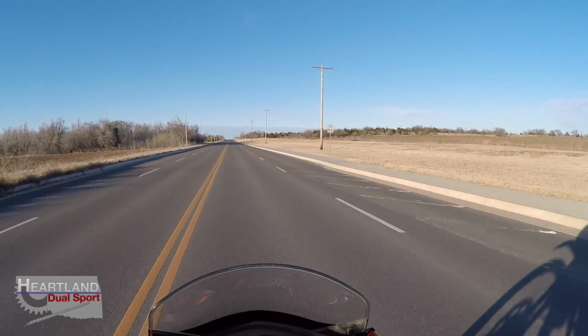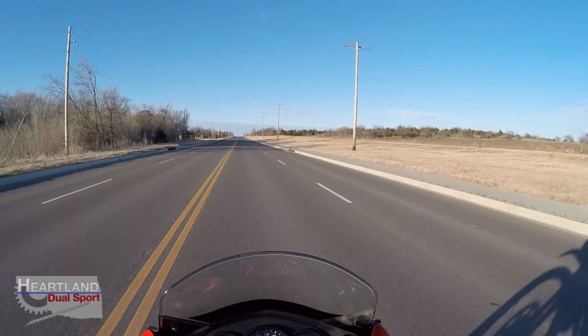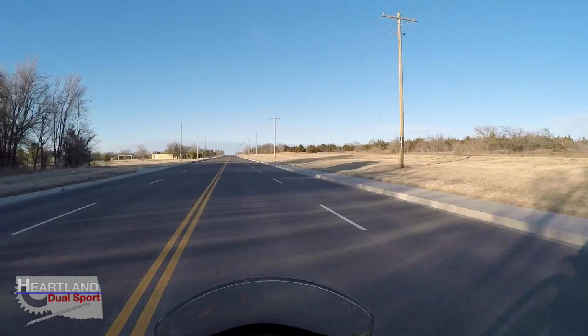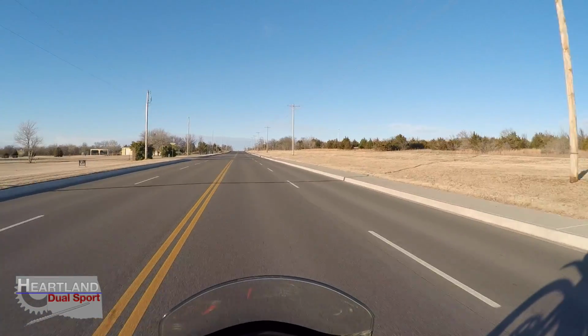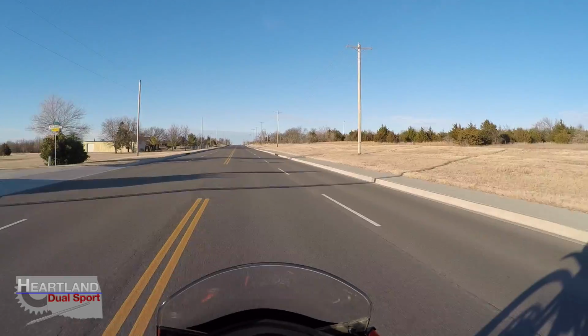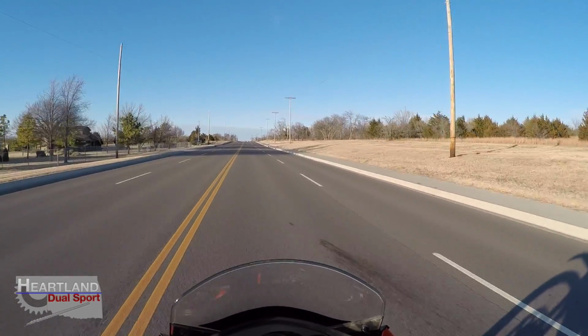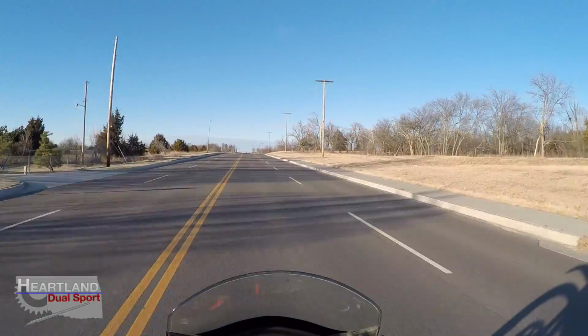I believe it's a good solid bike. Like I said, it's a good all-around bike. It doesn't do one thing great, but it does everything okay. And there's a lot to be said about that. I believe the more I own the Honda Africa Twin, the better I'll be able to give you a more in-depth review on how well it does off-road. We have not been off-road a whole lot on the Africa Twin yet, but it will happen.